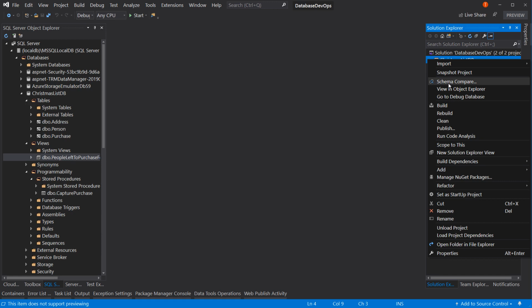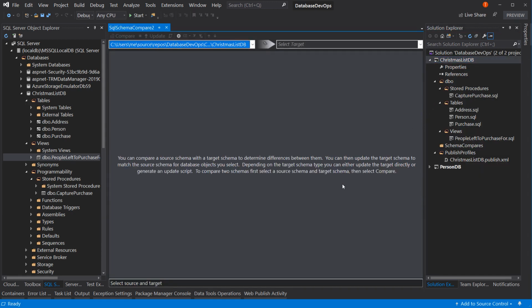It's the third option on my screen. And this, it always takes me a minute to get it right. So you've got to look at this and make sure you understand what's going on. It puts in the source box our SQL project. And it says, okay, what are you comparing that to for a target? Well, actually, we want our project to be the target. And that, again, to think spatially is sometimes hard for me.